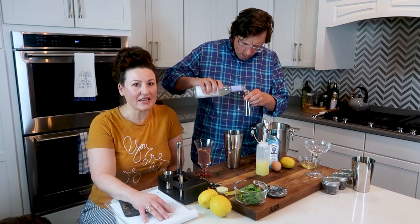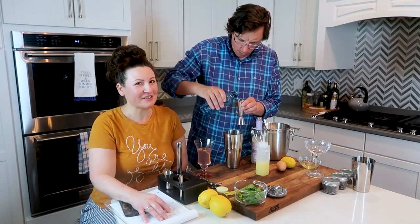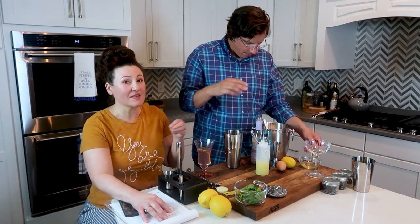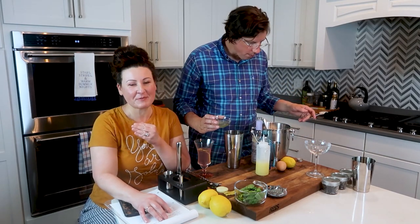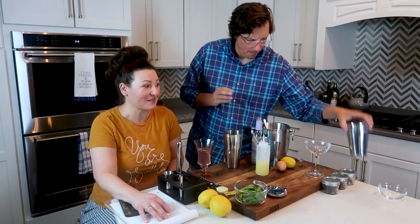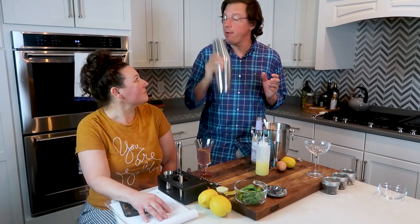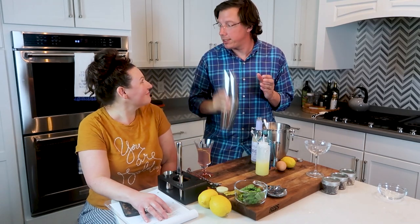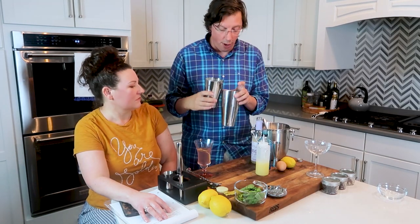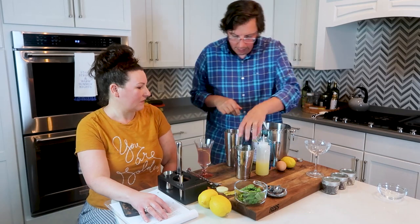So he's doing an ounce of lemon and 0.75 ounces of simple syrup, then two ounces of gin. I also learned that you should go from the least expensive ingredient to the most expensive when building a drink. This is called a dry shake — we're actually going to shake this twice, once dry with no ice, and then open it up, dump some ice in, and shake it again. You can also do it in reverse order and it makes it a little more frothy.